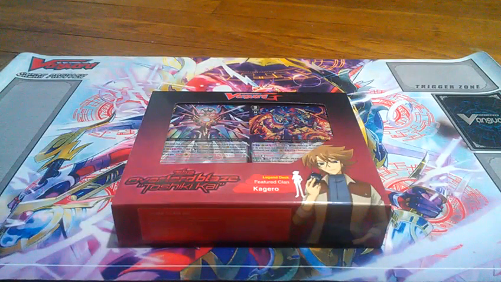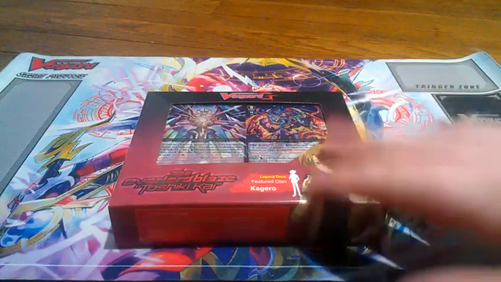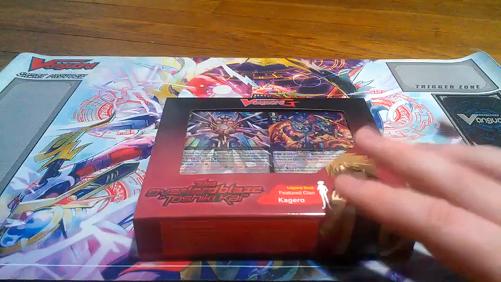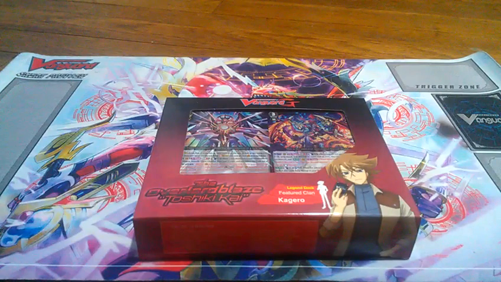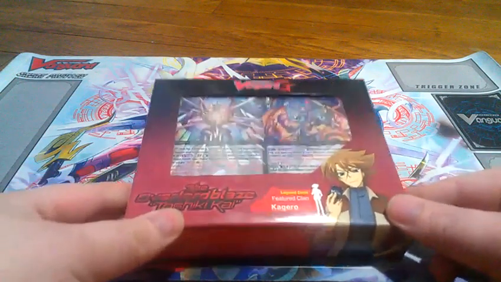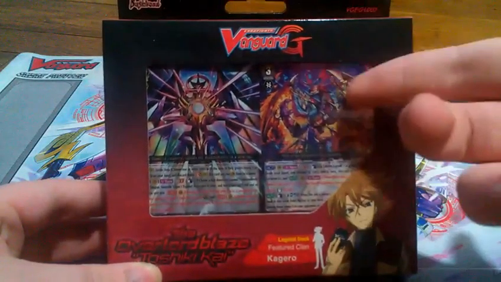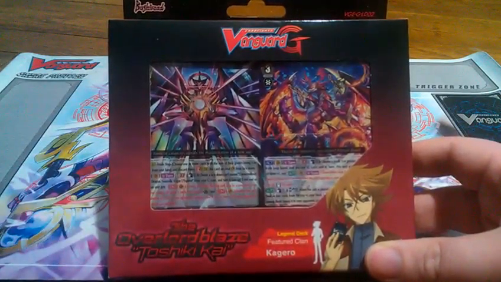This is Yami, and today, Overlord Blaze, Toshiki the G Legend Deck 2. I personally didn't think that they were going to continue the G Legend decks. I thought it'd be like the Mega Trial decks. But here we are. Instead of Shadow Paladin, we have the Kagero clan this time, featuring another new Overlord, and this time a new Transcendence Dragon. Not bad.